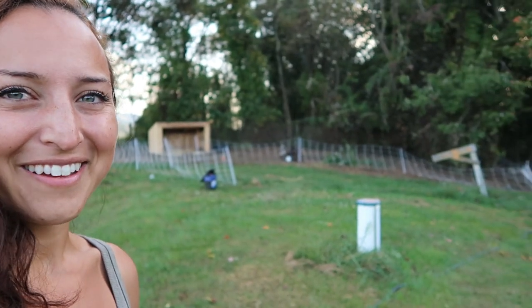I was telling Matt that this feels like our most successful venture that we've had in a while. So I'm glad it's working out really well. And we have, what, like 600 square feet of space that we didn't have before? Yep. Now it's all cleared out. Whole other yard. It's really cool.